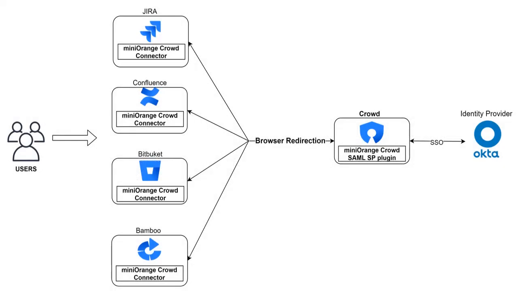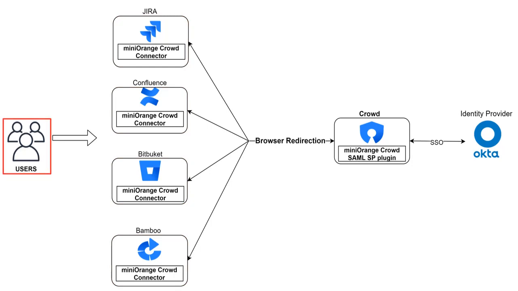Here is the flow diagram of the SSO solution. The Crowd SAML SSO plugin is used to enable authentication from SAML IDP, and to connect the Atlassian applications to IDP through Crowd. You will need to install the Crowd SSO connector add-ons in these Atlassian applications. Using the SSO connector, any user accessing that application gets redirected to IDP for SSO. All the SSO requests and responses to and from IDP will go through the Crowd server. However, the user authentication will be done by the IDP, and Crowd can still be used to manage the user permissions. It works with both server as well as data center apps.